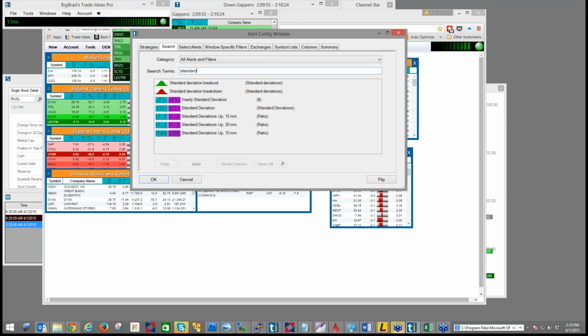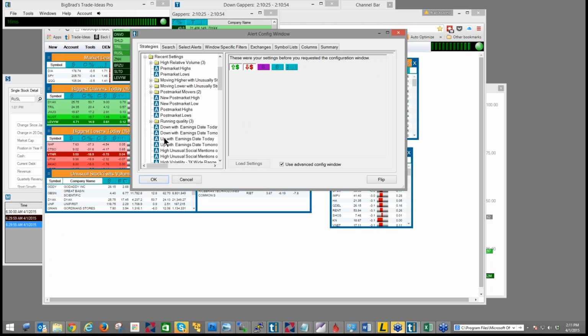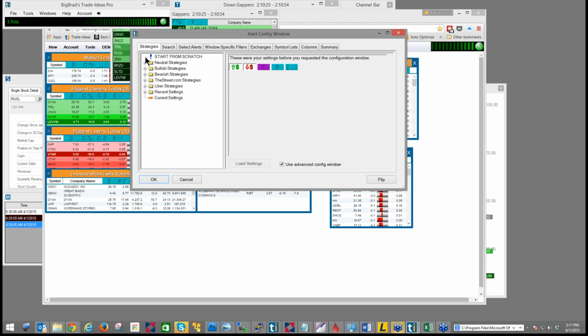So Ashraf, yes, you can delete strategies under the recent settings. So everybody knows what he's talking about, in our alert window config and in our top list config, we've got this folder right here. And this folder has your recent settings. Now, the caveat here is that this was really designed as kind of a backup safety net. This really wasn't designed as your folder to keep the strategies that you want to use. That's really meant for the cloud.